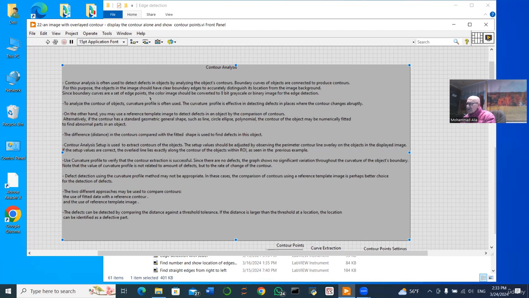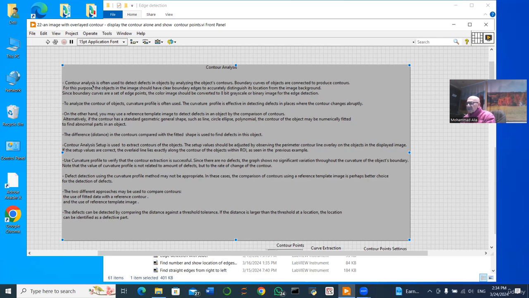Now we know what is the edge and edge points, and a collection of edge points gives you a curve, and the connection between these curves gives you the whole contours. This is the basic of the contour, and as you see, because we refer here to edges and finding edge points and boundary curves, practically the image must be grayscaled. We cannot do this work directly with the color image.